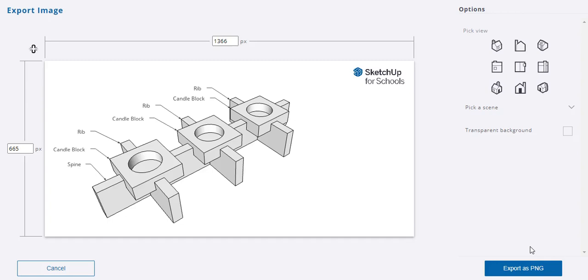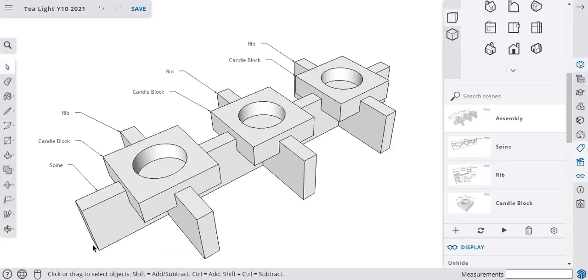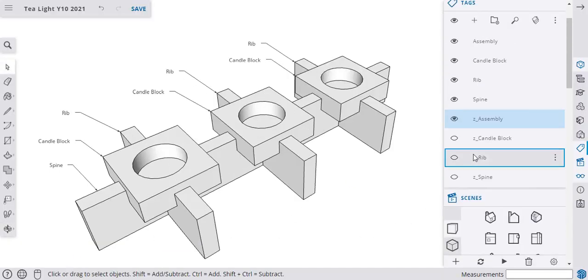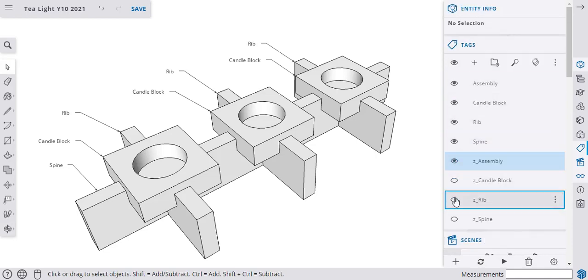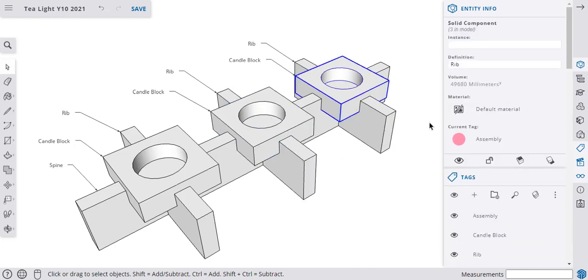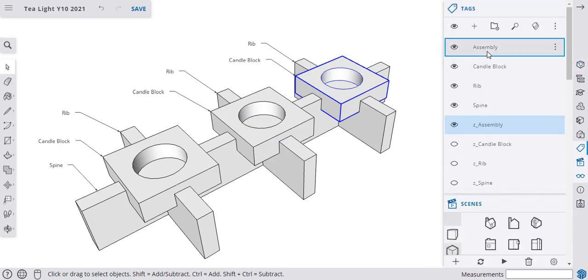The one thing I haven't discussed about the scenes, and let me come back to here, I talked about the fact that it's a good idea to plan your tags up front. So what are the rules for what tags you need? Well, in the previous workflow I've said that as you draw each component, you assign a layer to it. As you create duplicates of components, you will create an assembly or maybe a series of sub-assembly layers for this. And these are done for modeling purposes to make your life a little bit easier, but they also often translate directly into scenes. Sometimes you will need an additional scene.